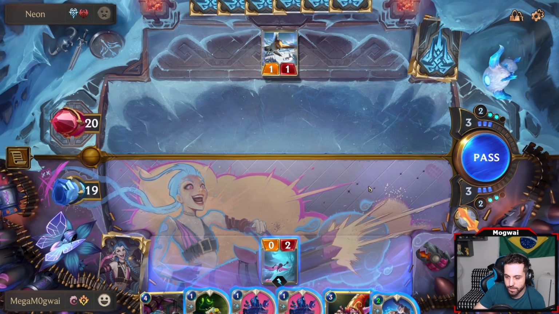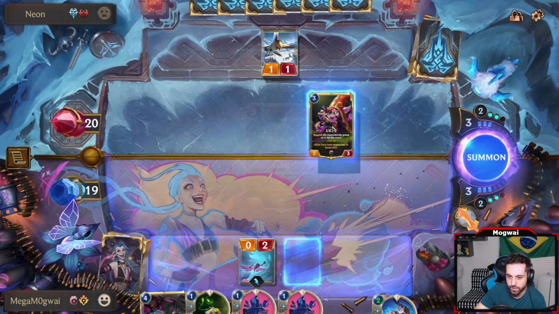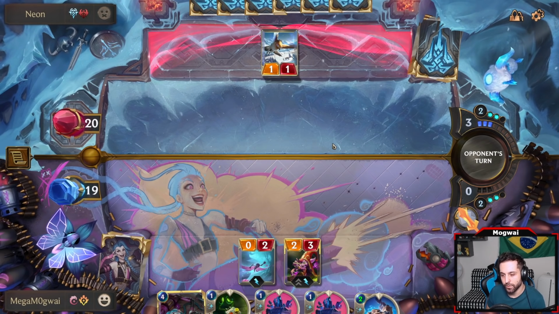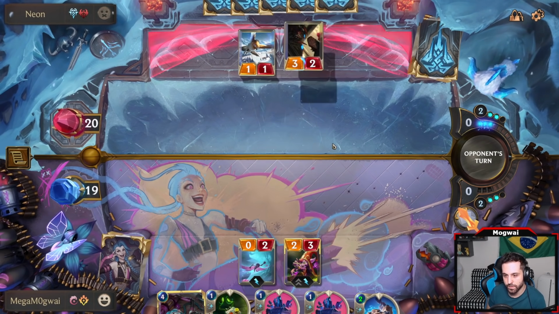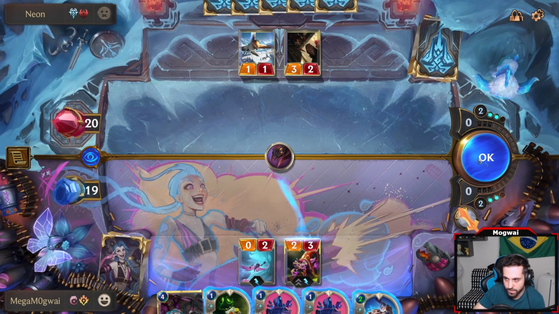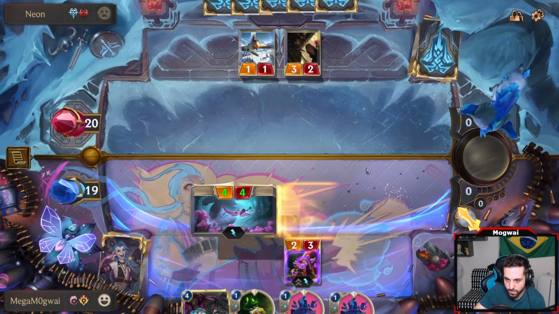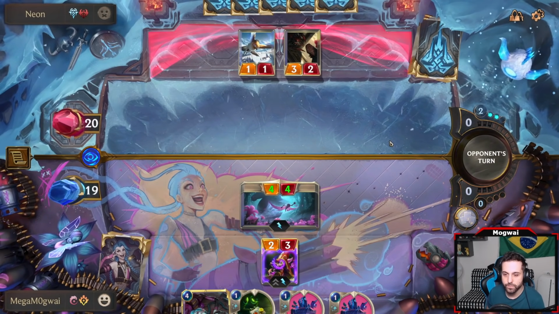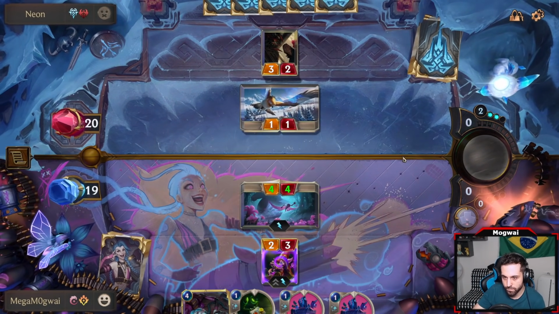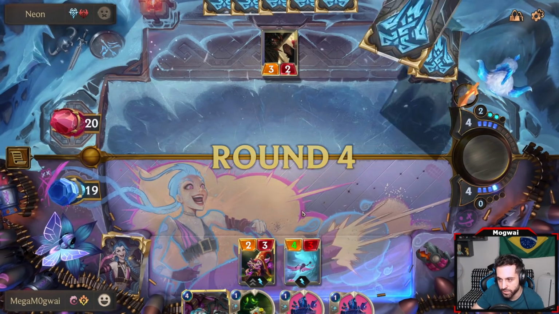Okay. No, I can't do that and that, unfortunately. I definitely want to make use of this. I'm going to play Lulu here. Could see a ravenous flock. Right, no, ravenous flock is really neat.